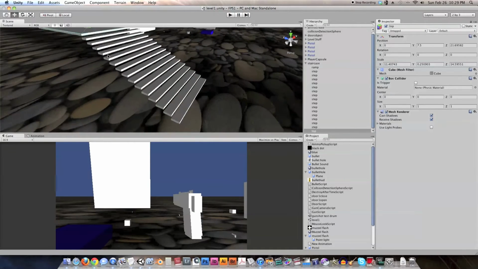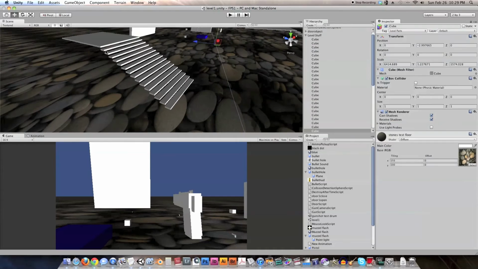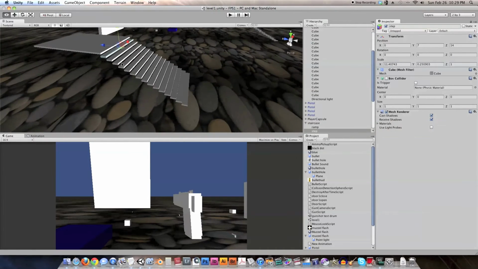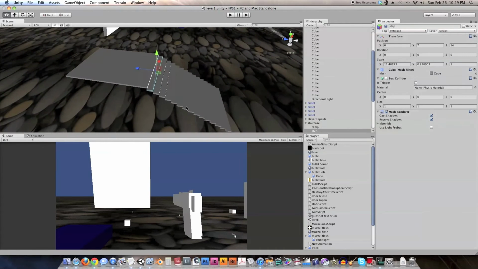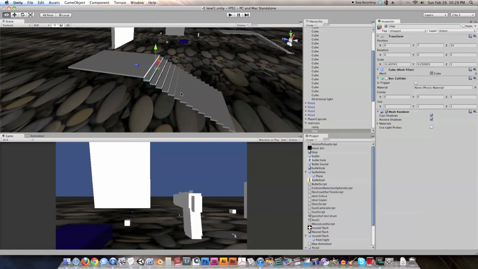So first of all, why don't I create my stair going up and stair going down game objects. So I'm going to duplicate that, bring it up, and I'm going to call this stair going up, and I'm going to resize it just big enough so that I know the player will hit it, and I want it to be at the very top of the staircase.